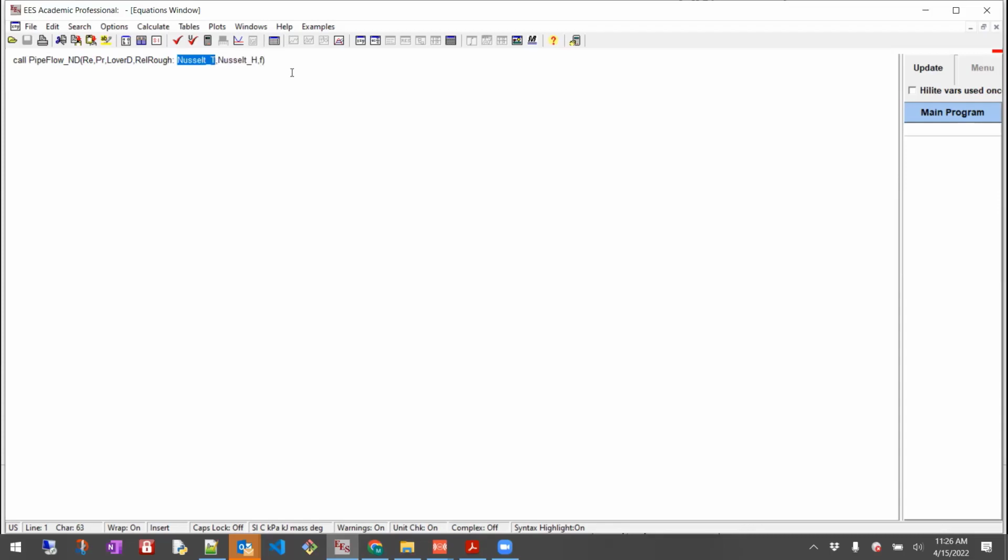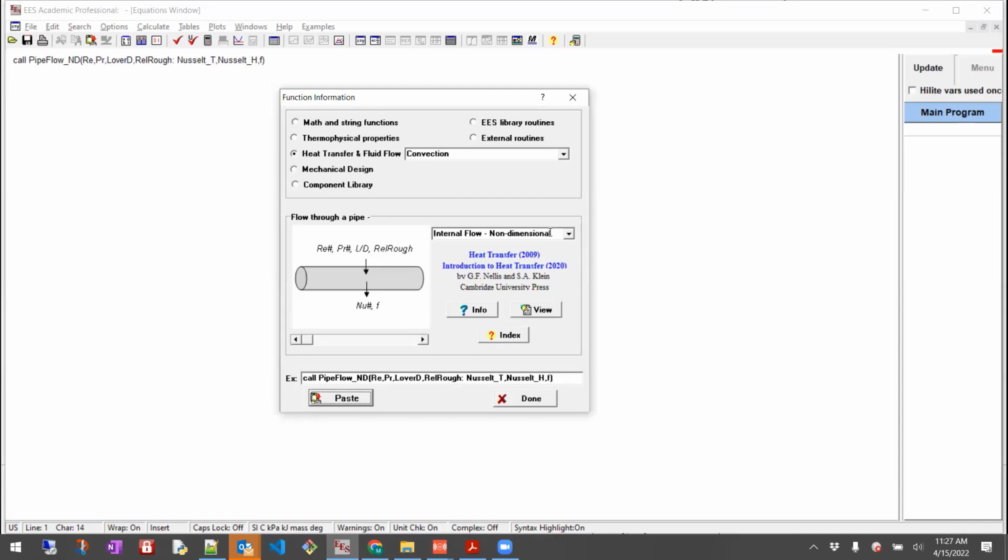One is specified surface temperature. So this would be the Nusselt number in the case that the duct has a fixed surface temperature. The other would be a Nusselt number in the case where the duct has a fixed heat flux. Those are actually two different solutions, because in one case you're fixing temperature, in the other case you're fixing a gradient, a dT/dy. But those are both given to you. And then F is the friction factor. This one is internal flow, non-dimensional. You notice that they don't say if it's local or average, but they do specify for the local one. So if they don't specify, you have to assume it's an average one.